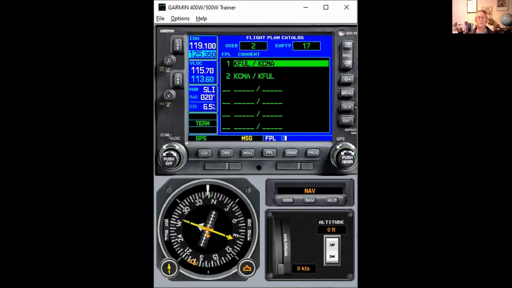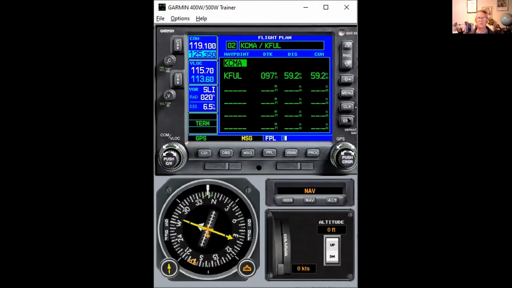So this is where this comes in handy: maybe the VFR flight to Camarillo, we're going to go over the top of the Los Angeles VOR, but on the way back, maybe we're going to go around the north side. Let's look at how we do that now. Same idea. We highlight, come into the menu, we scroll down to where we want the new waypoint to be.